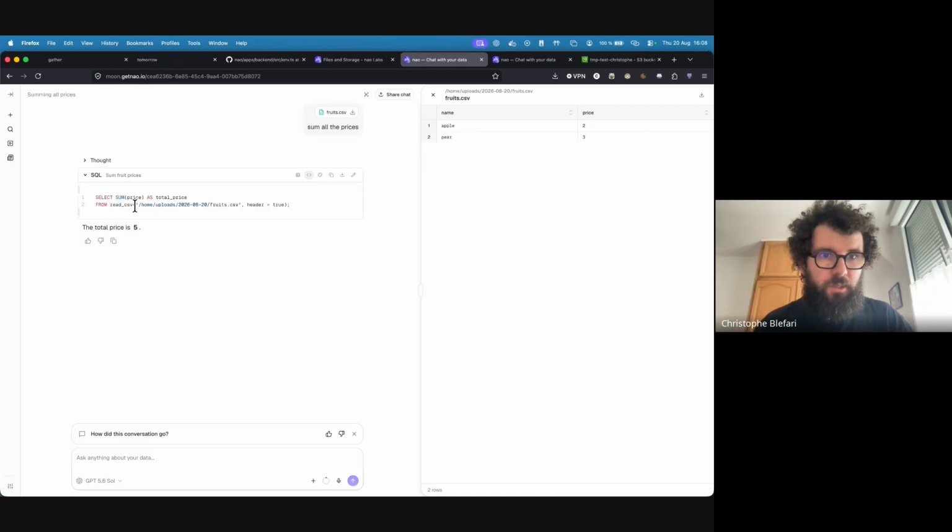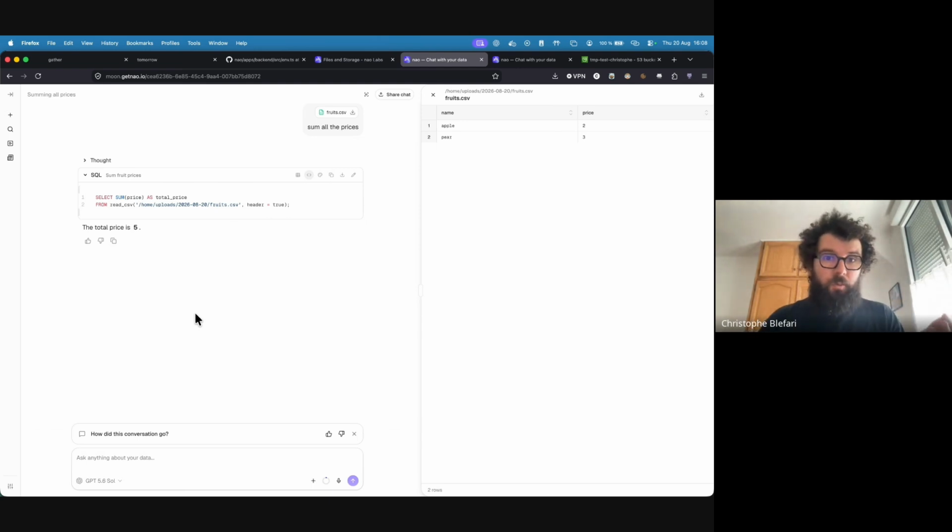Here what it does is a sum on the price. It reads the CSV using the read_csv method of DuckDB on the file. And here you can see that there is a path named home/upload, with the date of today, and the fruits.csv file.